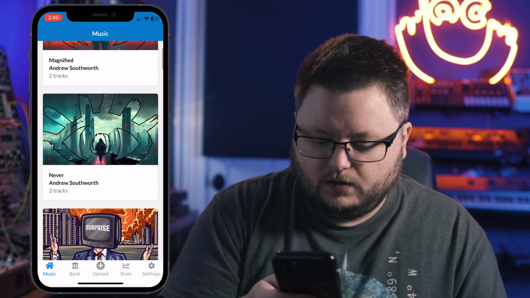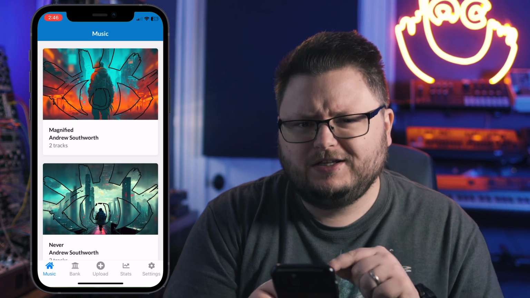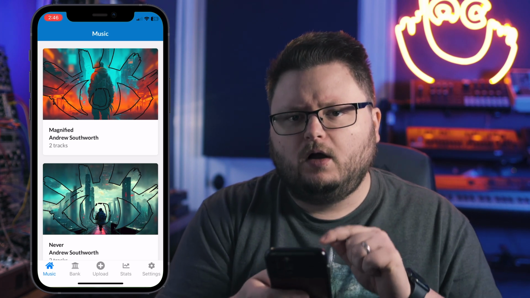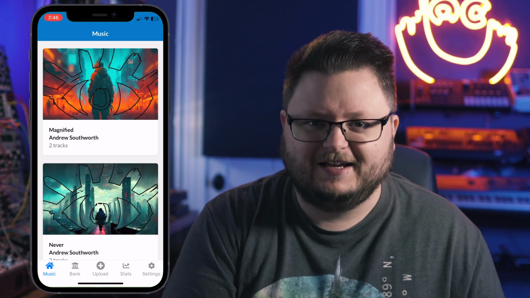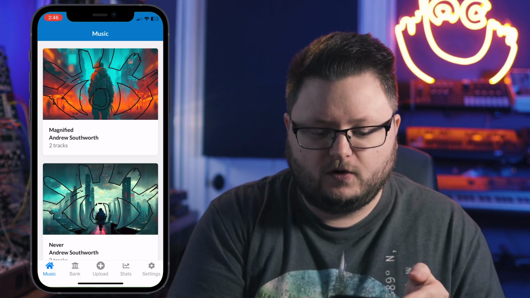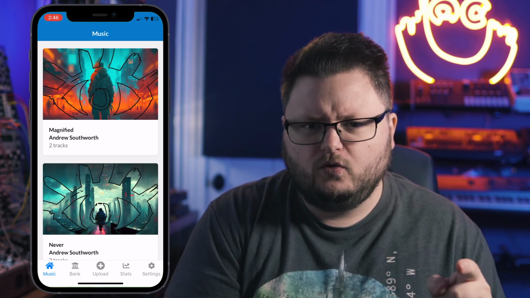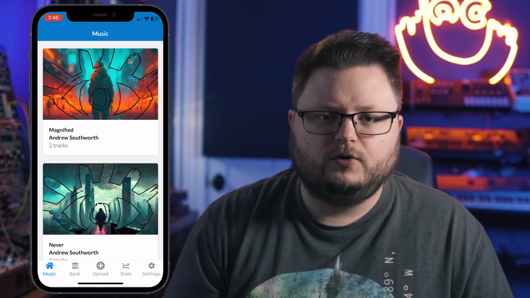Now, in terms of one main feature that a lot of artists were asking for a mobile app for, they wanted to be able to distribute music on their phone. And I've been saying that that's silly for a very long time. Like, why would you want to get your file from your computer to your phone and then have to upload it from your phone to a mobile app when you can just do it all on your computer when the audio files came from your computer anyways?